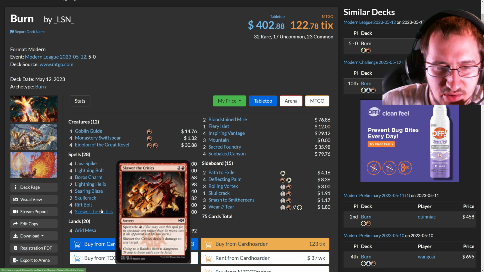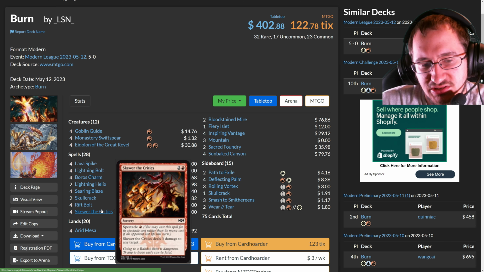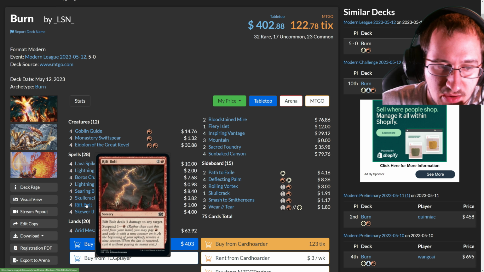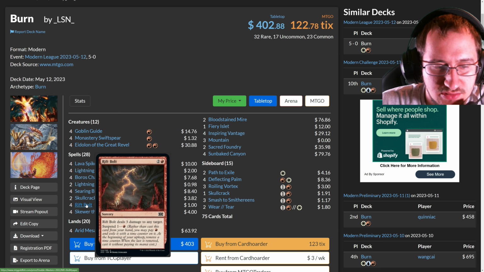Skewer the Critics, you need to have dealt damage to your opponent, or your opponent has had to have lost life that turn for you to cast a 1 mana Skewer the Critics, which deals 3 damage to any target. And Rift Bolt, you have to suspend it for 1 red and essentially wait to your next turn.